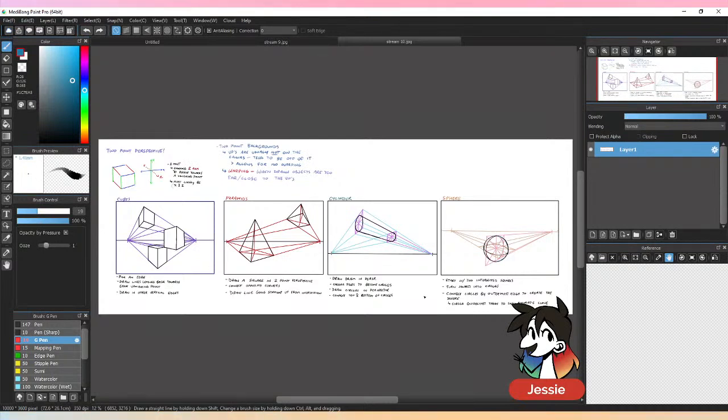And just like the last streams, we'll talk a bit about drawing shapes in perspective, and then we'll actually get to drawing a background. I don't remember what won the poll for our live stream last time. So let me check that real quick, because I don't remember. Oh, it was a waterfall. Okay. Then I'll be drawing a waterfall for this week. Wonderful. All right.